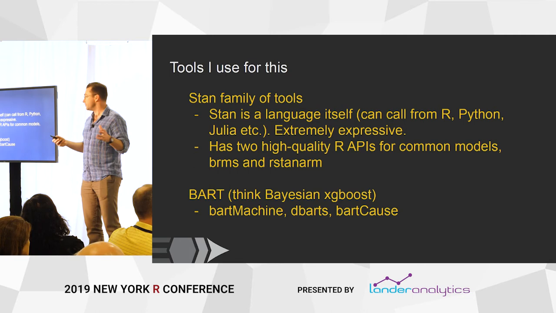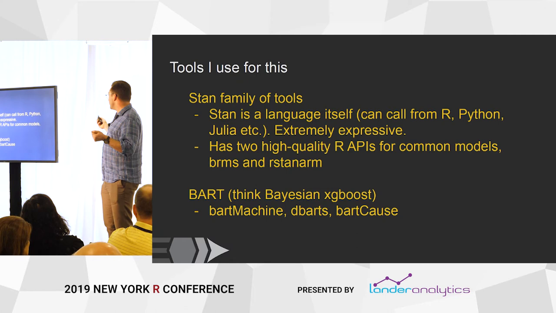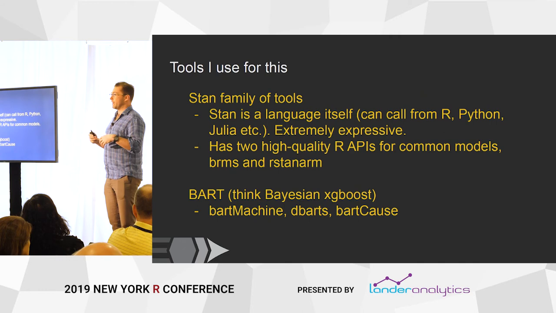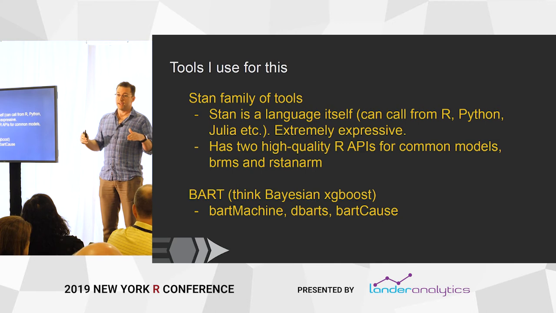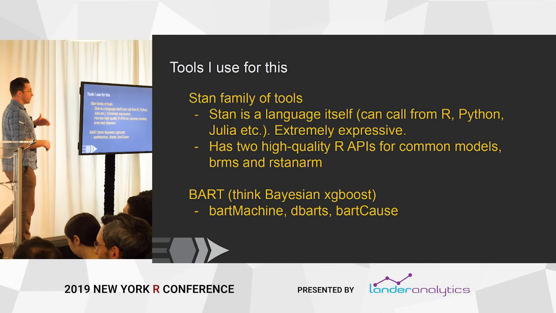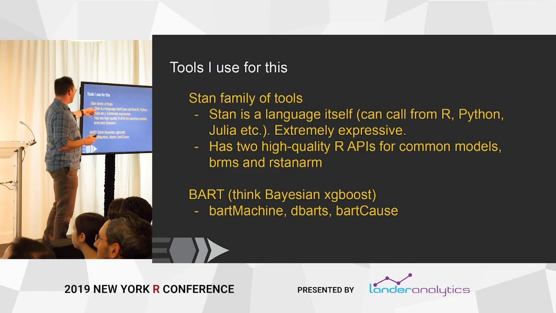The R tools you can use for this: the Stan family of tools are fantastic. Stan itself is an amazingly expressive language and I do almost all my work in it. There are two great APIs: BRMS and rstanarm, which do similar things in slightly different syntax. If you're more of a tree person, Bayesian Additive Regression Trees — BART — are really cool, great for when you run a randomized control trial and want to estimate a non-linear response surface. That's associated with Jennifer Hill and Vincent Dory. There's BARTmachine, DBARTs, and BARTcores — packages worth checking out — and they all share the impressive feature of having uncertainty in the parameters.